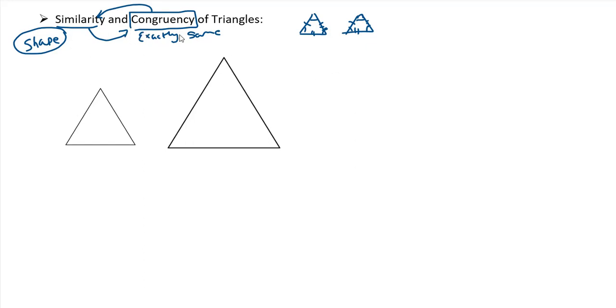So what are the conditions for proving congruency and similarity? If we are able to prove that two triangles are congruent, then they automatically are similar. Okay, so there are 4 conditions for proving this congruency or the similarity of a triangle. Number 1 is SAS, which is side angle side. If we prove that any two sides of a triangle are equal and the included angle between these two sides are also equal, then it is sufficient to say that the two triangles are congruent as well as similar. Remember, congruency implies similarity, but not vice versa.